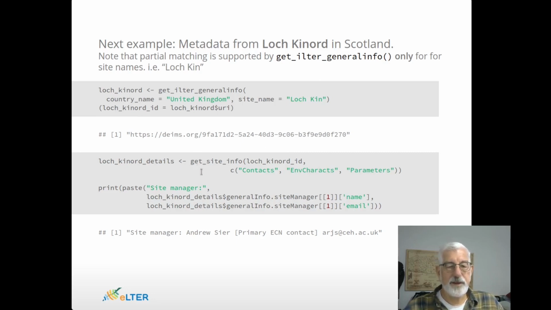Once we have that DIMES ID, then we can query using getSiteInfo some of the metadata from the site. In this case, we ask for contacts, environmental characteristics, and other parameters. And here, for example, once it runs, we can show the site manager's name from general info and his email.